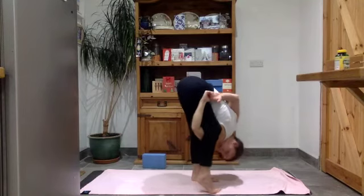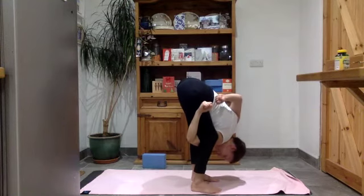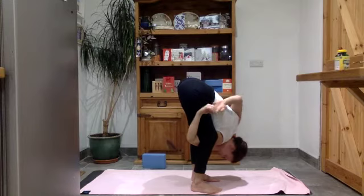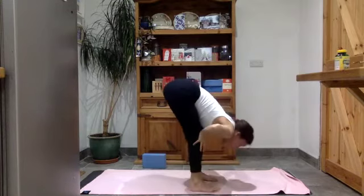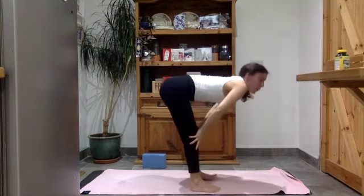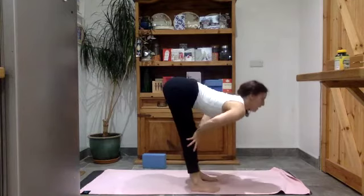Feel all the blood flowing into your head. Don't worry if you haven't caught the hands, that's what's coming next year. Release. Inhale, take a halfway lift, let all the blood flow back the right way. And then exhale and fold.